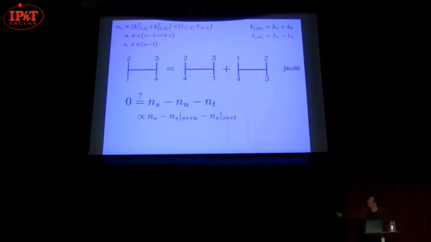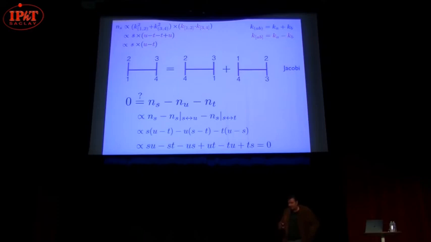So Jacobi is satisfied if the kinematic weight associated with this s-channel graph is associated with n_u and n_t, and we're going to treat this as a function. So this is satisfied if n_s minus n_u minus n_t is zero. So this is n_s, now to get from n_s to n_u, I just have to swap s and u to get from n_s to n_t I swap s and t. And after laborious calculation, then we can convince ourselves that everything does, in fact, cancel. The reason I stepped through it is because I think it's good to see just how by playing with inner products of kinematics, and here this is all dimension independent, it's just Lorentz invariant. I can manifest the same algebraic structure in kinematics as I can with color weights.